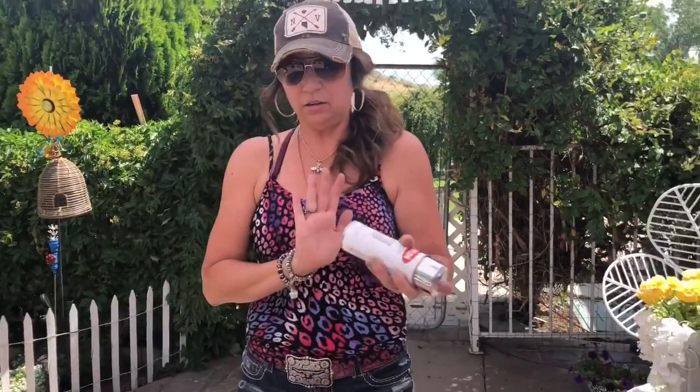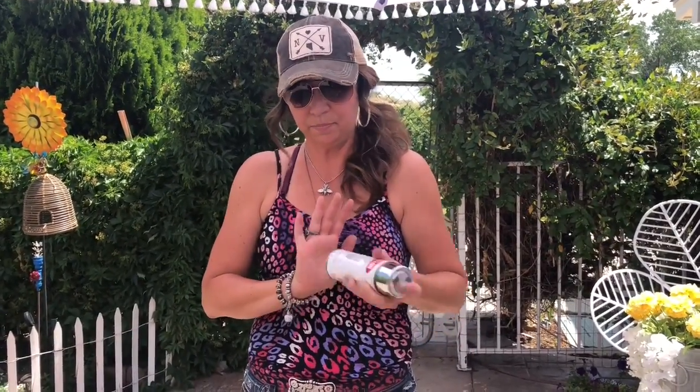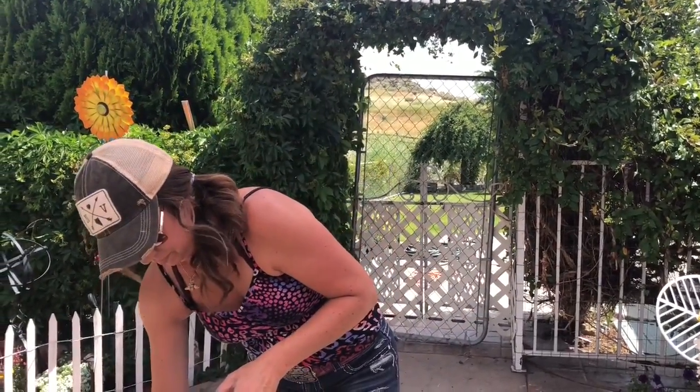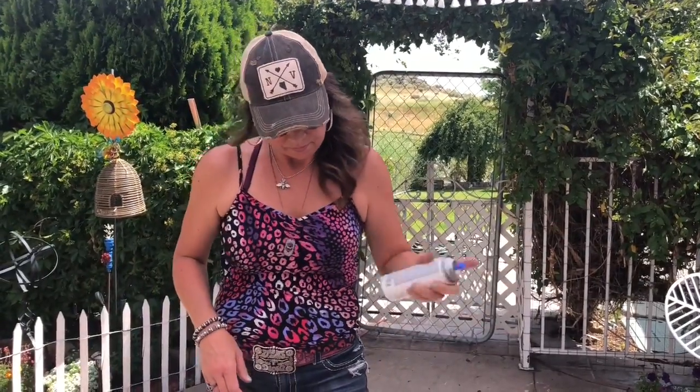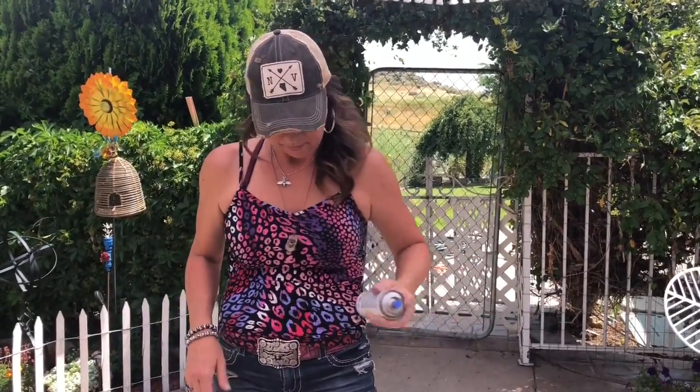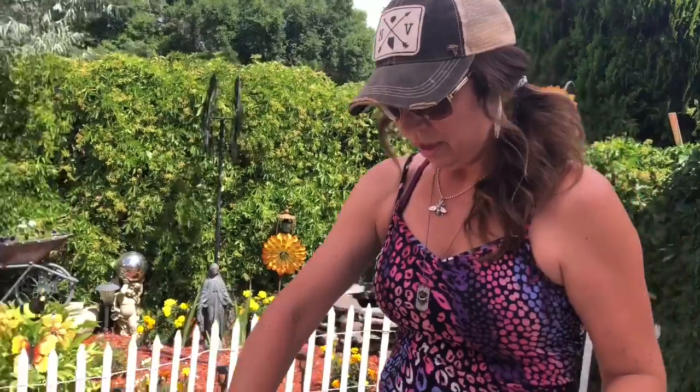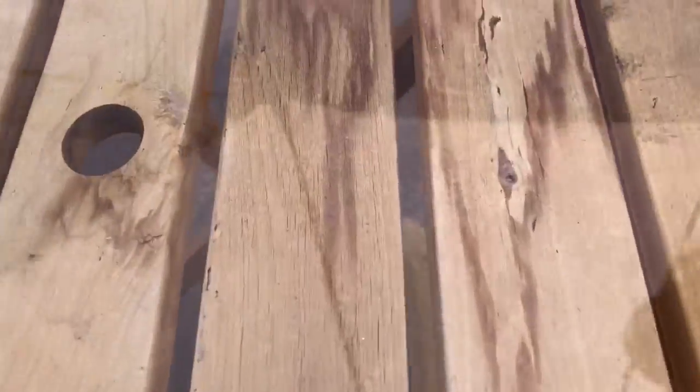Then we're going to take our looking glass spray paint, which we should have already been shaking up. We're winging it today — it's extremely hot out. On the glass it's going to be hard to see because we're outside, but you can already kind of see how the vinegar has separated, and that's really what we want it to do.